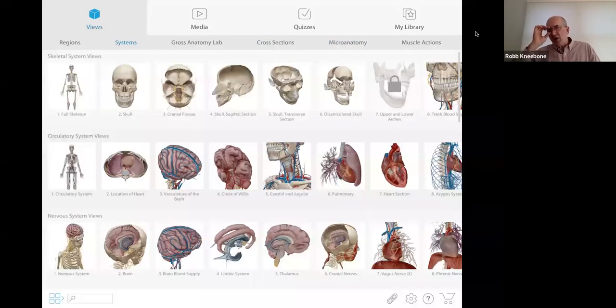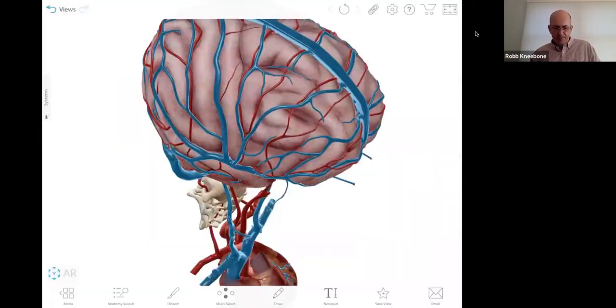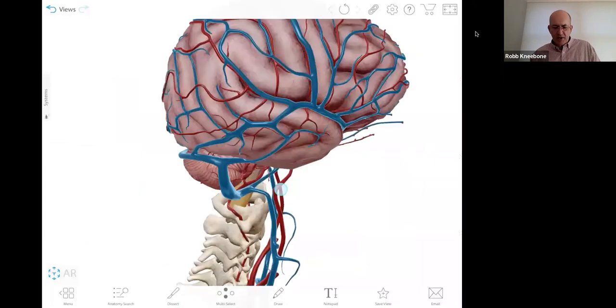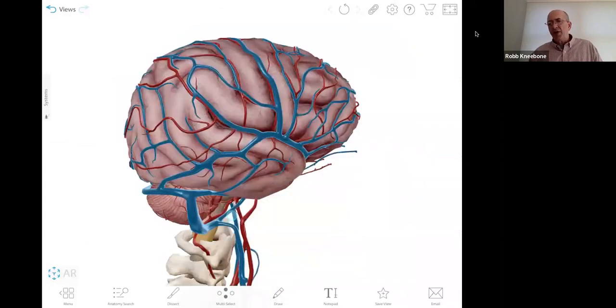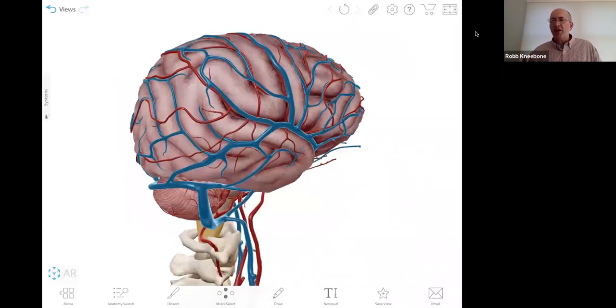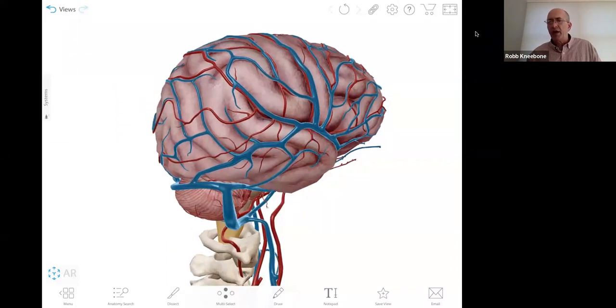So there's a feature that really benefits students and instructors. It allows the instructor or the student to create saved views, or what I like to call instances, of 3D models. For instance, I'm going to click on this one here of the brain. Let's say you're a student and you want to study; saving all these views can be very useful to refer to at a later time.